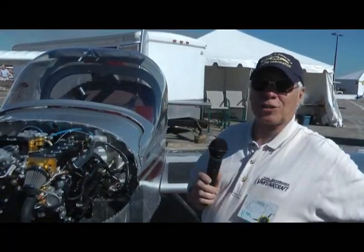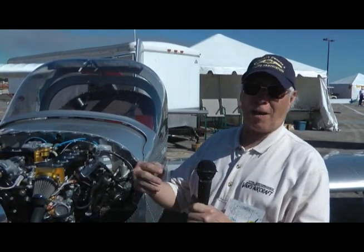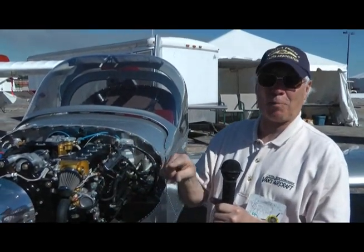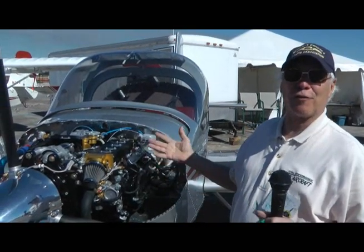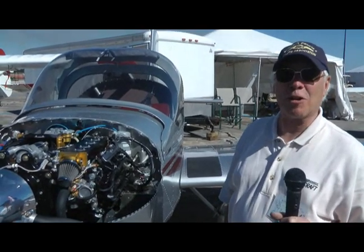I've got a Dynon two-axis autopilot, and it's the one you can install in the plane. Flying down here, most people don't realize that it's really cool. You push the button and it keeps you level. As you pick up different barometric pressure, you push the button once and it says barometric. You dial in a number and the plane automatically compensates. You dial heading, you crank the knob, it goes any heading you want. Then the third button is altitude, and you can dial and it'll go up or down. It's fantastic. You put your feet up high, lean back, and look at the scenery. For a sport pilot, we're doing it just like the big boys.